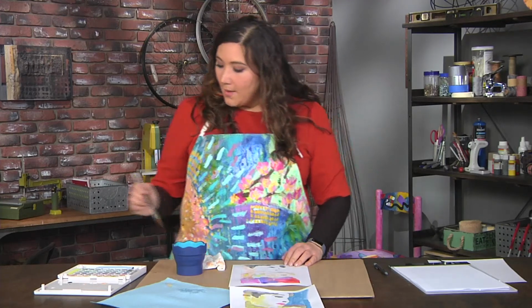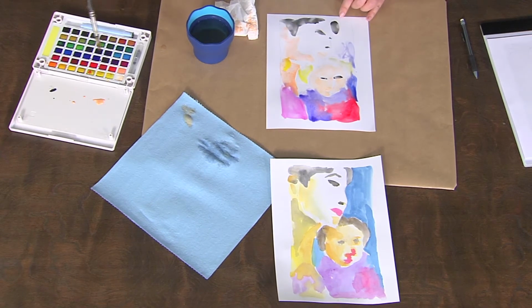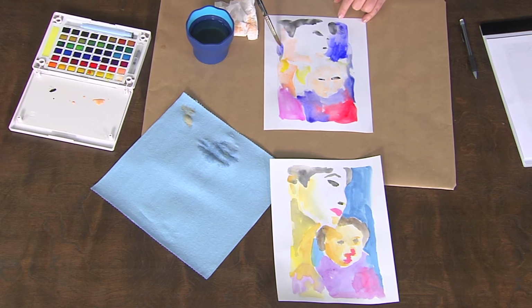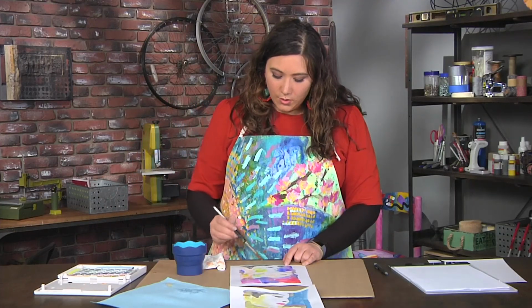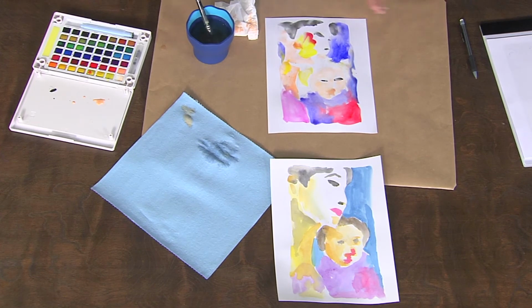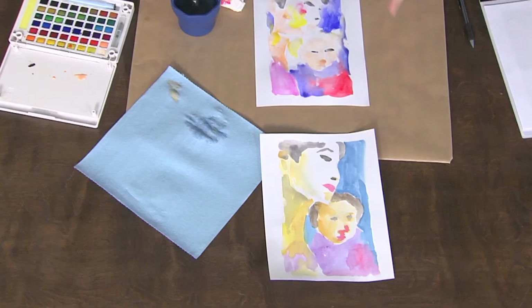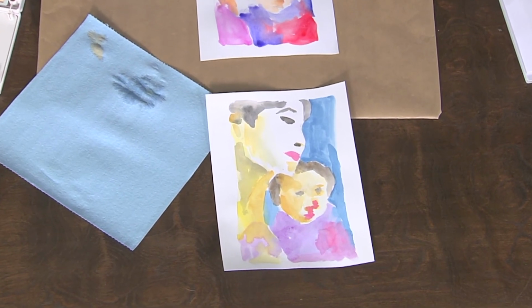So once you are happy, do not forget that background is actually really vital to making the figures pop out. And look how all that color is just blending and oozing all over the place. And you can spend as much or as little time doing this, but I do encourage you to just sort of be free with it and don't sweat it out in any way, and let things just happen as they may. And once you're satisfied with how it's turned out, you can see you have a beautiful watercolor representation of your photograph, and that's taking a little bit of something from Mary Cassatt.